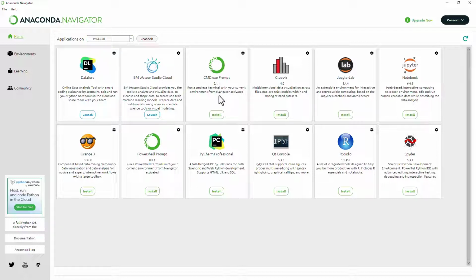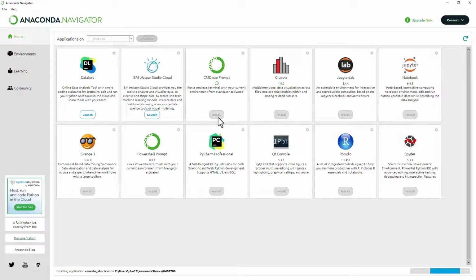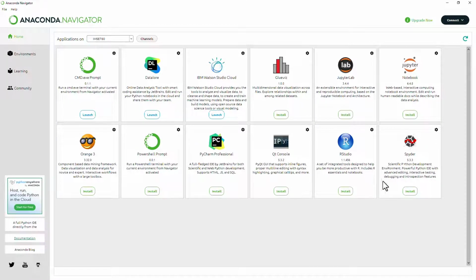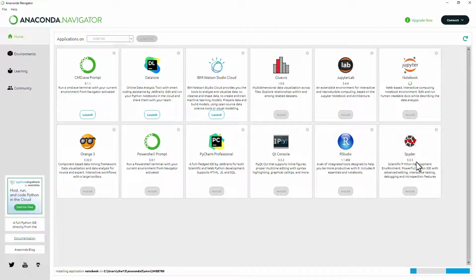First, you need to install the command prompt environment, then Jupyter Notebook, and most likely you want to install Spyder, the text-editor-based development environment with the compiler. All right, this is done, so I'm going to install Jupyter Notebook.